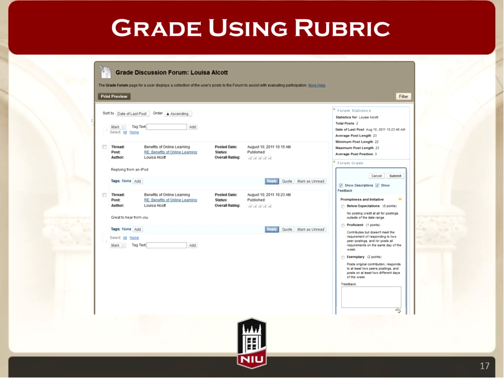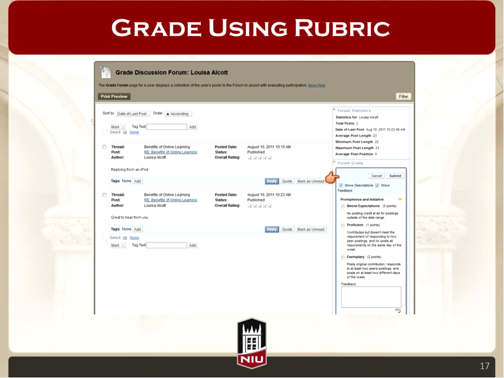One of the really neat things you can then do with the rubrics, and it's great to have rubrics and for students to be able to see what that criteria is, but really where the power comes in is when you grade using a rubric. This is an example of a discussion forum using the grading feature, where I've, in essence, clicked the option to grade the forum. There are a couple of contributions here from this student. And what you see, if you set up a rubric and associate it with a discussion board, for example, is what's called inline grading using a rubric.